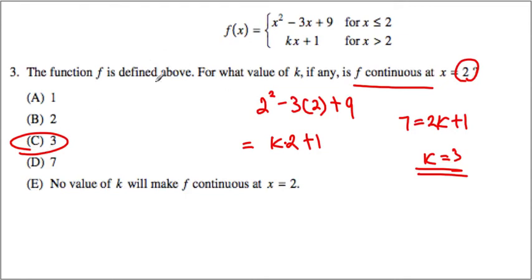You see, the continuity is when the limit of the function as x approaches a has to be equal to the value of the function itself. Now in order for the limit to exist, left and right side limits, given by these two expressions, have to be equal to each other, and f of a, in fact f of 2, will be simply the value that comes from this expression by plugging in 2. So that's why all we have to do is simply plug in 2 to the expression and we'll get our answer.